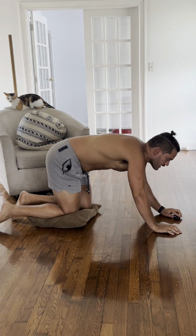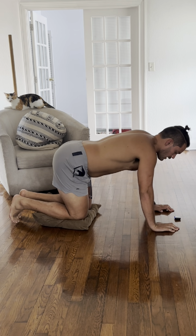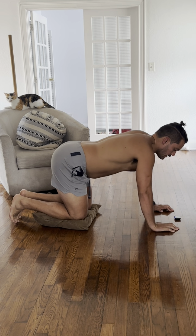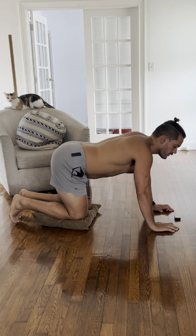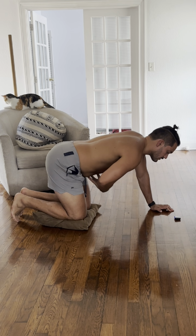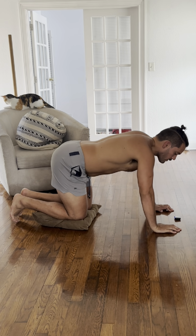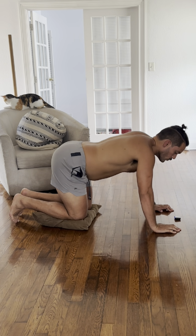So the first exercise, it's a really simple but effective, it's just a cat-cow. I like to do 6 seconds in, 6 seconds out. When you do the cow position, you're gonna think about filling up the sides of your lungs as much as you can, and as much of the belly and back. So just all around circumference, filling it up wide as a cow.